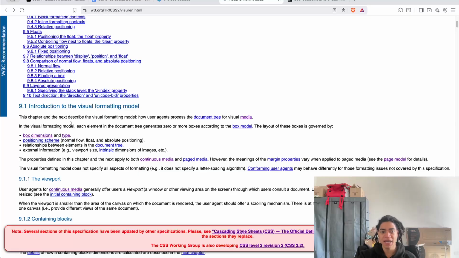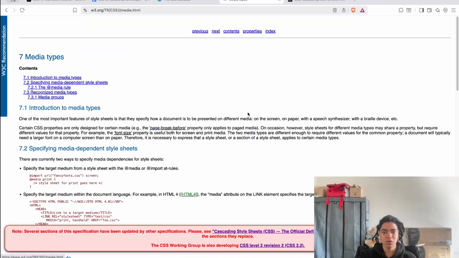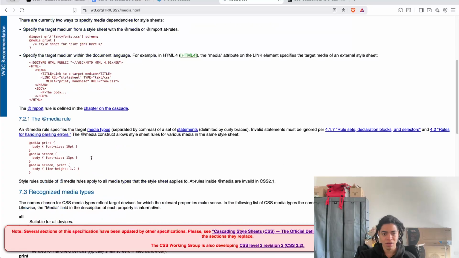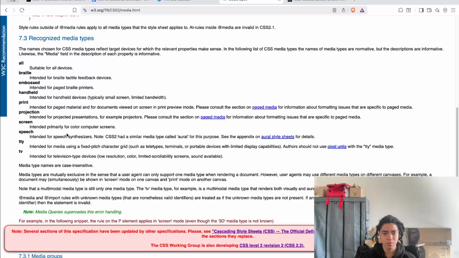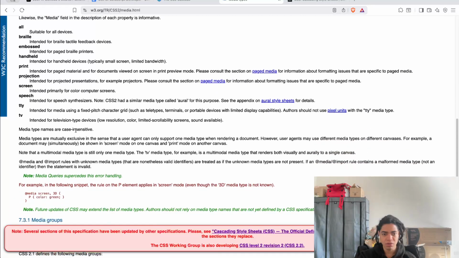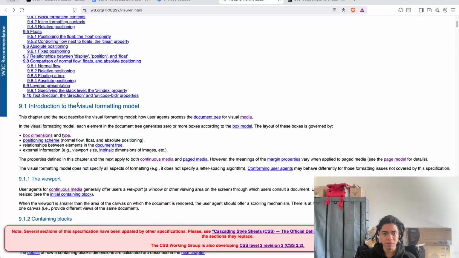in the visual formatting model, each element exactly in the visual media. I don't know if they describe it here as a visual formatting model. What is a visual formatting model? Let me continue to read this. In the visual formatting model, which is a screen, each element in the document generates zero or more boxes according to the box model.